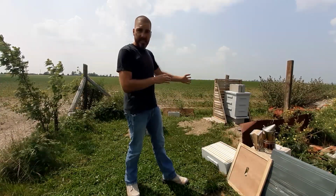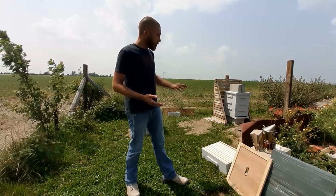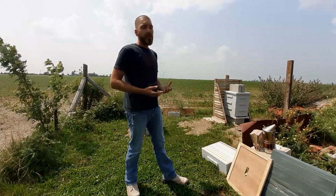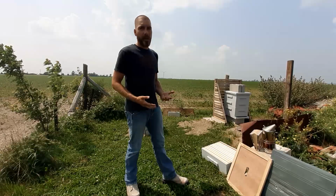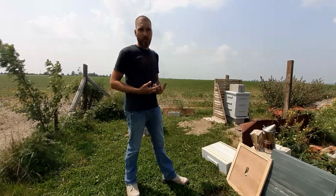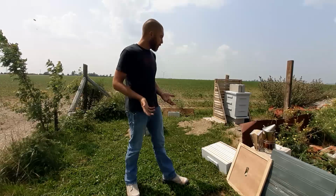I want to go in and see the new queen that's in here. There should be a new queen that they left. Because they swarmed, they should have left a new queen in that hive, which if I had been inspecting the hive more often, I would have noticed that something was going on, but I thought that they would be okay. So it's been a couple weeks since I've been inside. So it is my fault that it swarmed, and I would like to go in and see what happened. Overcrowding? Was something wrong?